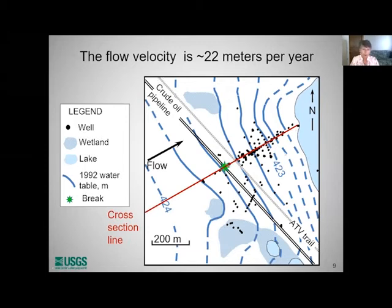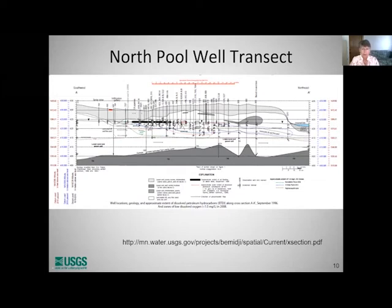So I'll just show you a cross section along this line. This shows all the wells in the North Pool transect in cross section. I'm not asking you to look at any particular wells, this is very small, but just a sense that we have wells at different depths, 6 to 8 meters below the land surface. The 1996 benzene contour is shown here in red. It's a sand and gravel outwash aquifer underlain by till, so it's very permeable. The lake is where the plume has arrived, and we're looking at it more lately. Notice the well coverage is pretty thin down gradient towards the lake. This is our last well nest before the lake.